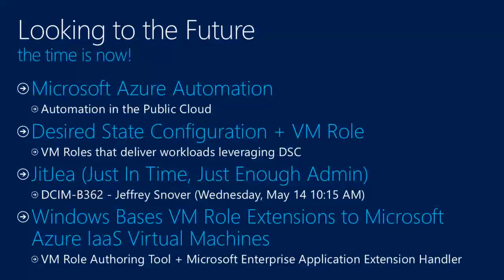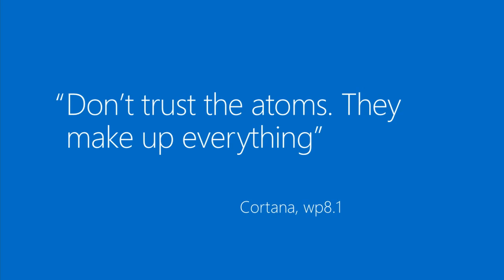And then Windows-based VM role extensions to Microsoft Azure IaaS virtual machines. That long-winded statement is the blog post and videos that just came out a month ago. But it's basically the newest version of the VM role authoring tool, plus the Microsoft Enterprise Application Extension Handler. It's that VM agent that's in Azure IaaS VMs that allows you to push extensions. Yes, extensions. That's what I wanted to say. They asked for us to put quotes in, so that's my favorite one.